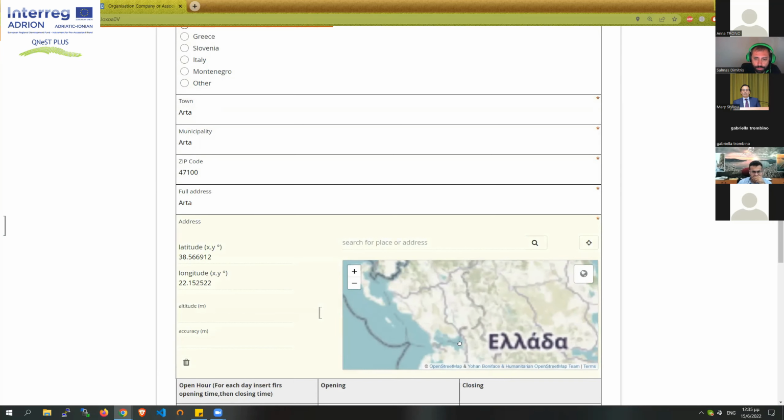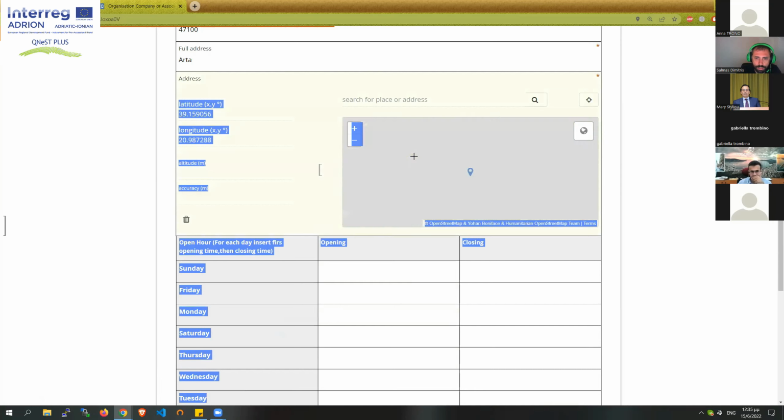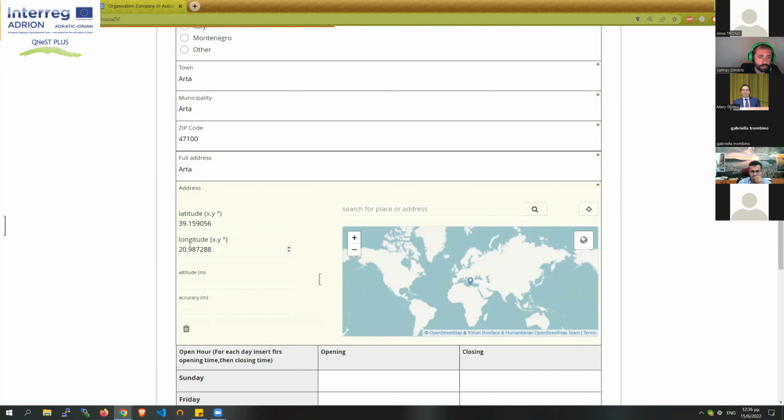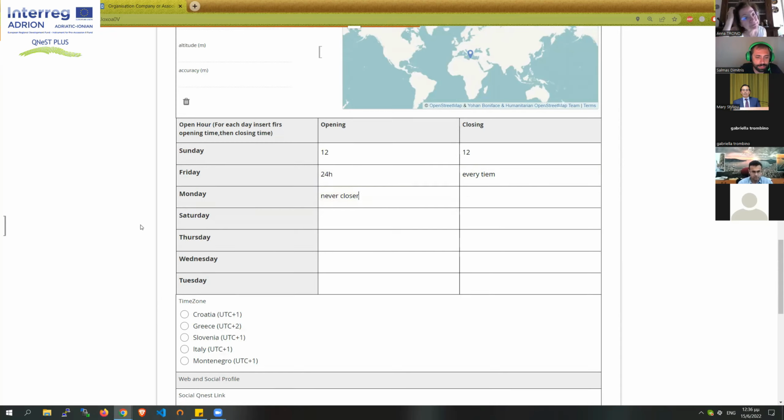On the latitude, if we go here, for example, let me click a random place over there. So the user will be able to click on this address later on and visit it on Google Maps, similar to what I showed you before. Opening hours, you can say open them, or you can say 24 hours, for example, or you can say every time, never closes. It's actually an open string for everyone to participate.